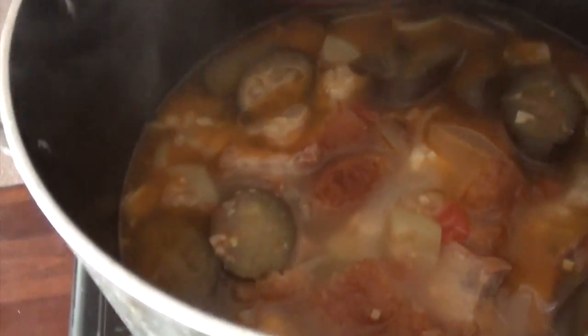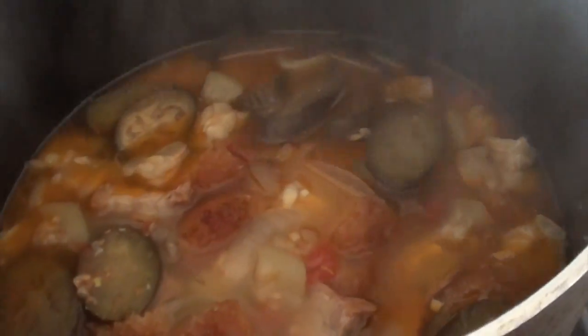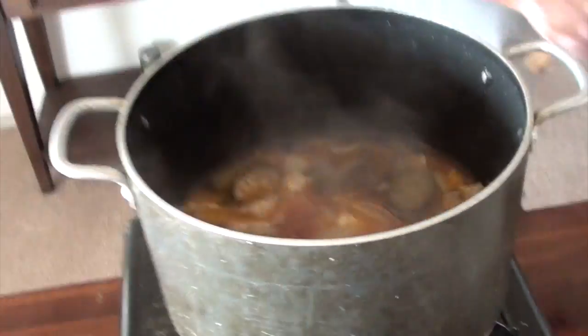Are we on? How's it, gangy? Anyway, we're back here checking out our sari-sari, and I think I'm all done with the Filipino language lessons. Mostly because I really don't have any more terrible jokes left to tell. Anyway, here it is. You can see a nice boil. The squash and the eggplant are nice and cooked. So the next thing we're gonna do is add our greens.